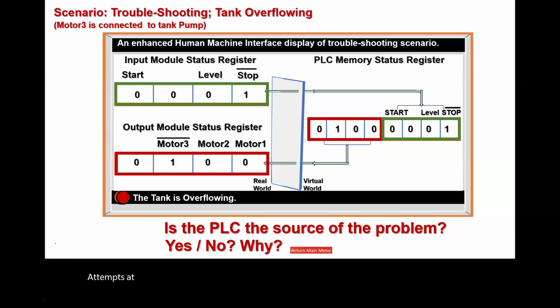So, is the PLC the source of the problem? No. How's that for being forceful? And the longer you stare at the programmable controller and the longer you try to fix the problem with the programmable controller, deeper and deeper you're going to be in water. So before your head goes underwater, why did I say no so forcefully?